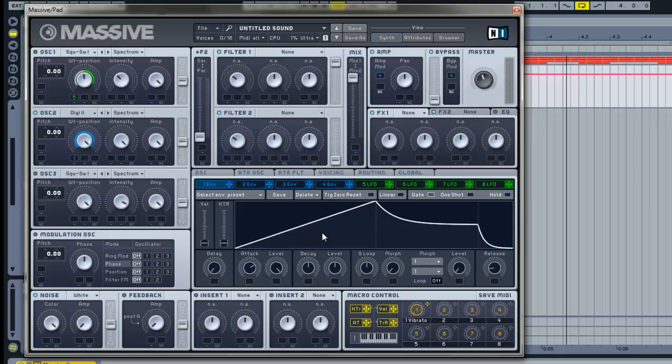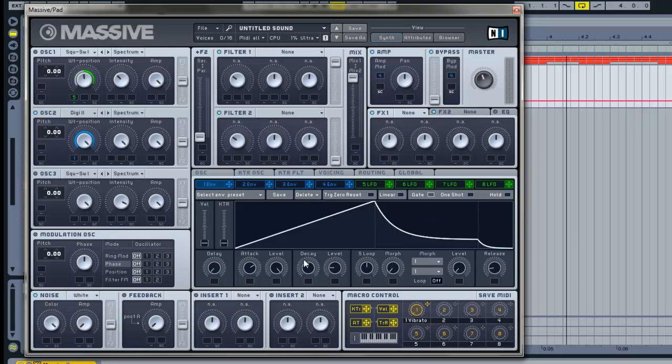The attack in this case is how long it's going to take for the envelope to go from here all the way back round, and then this decay section is how long it's going to take for it to go back down, and the level of decay is where it's going to go back down to. So I'm going to wait for it to go back round there and then change this to find a sound I like. We've got the thickness in the square oscillator, so I'm going to use this nice thin sound at the end.